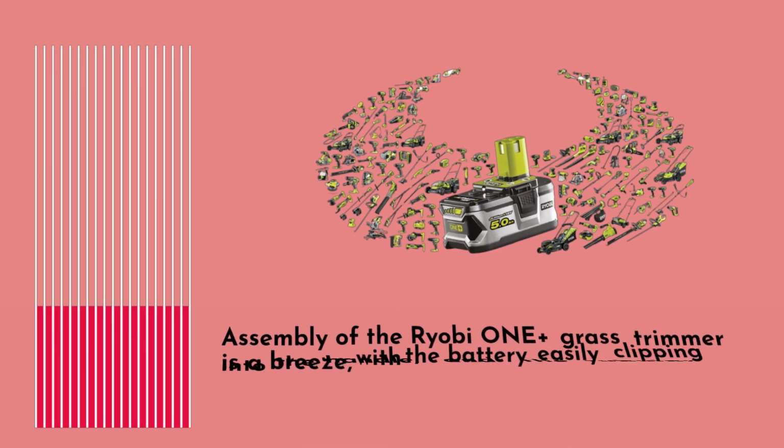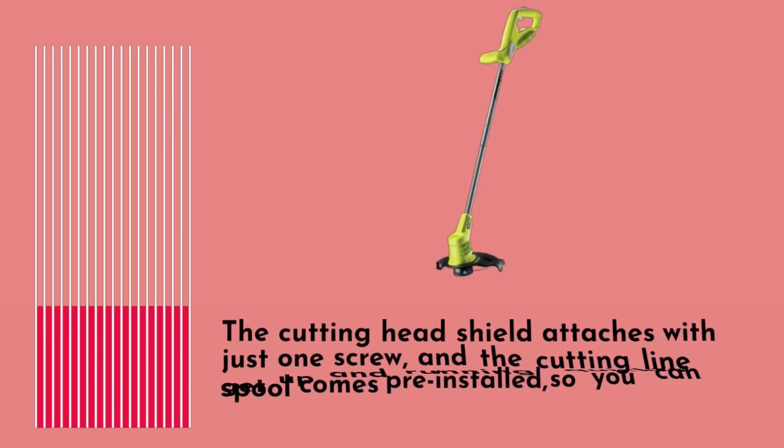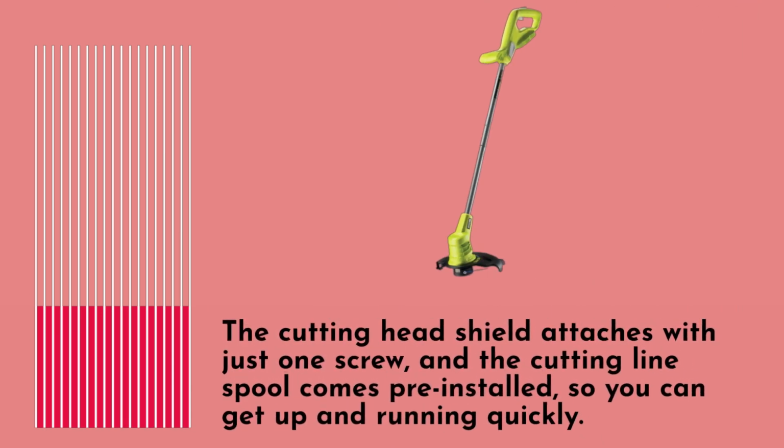Assembly of the Ryobi 1 Plus Grass Trimmer is a breeze, with the battery easily clipping into the handle, and the tubular metal shaft clicking together effortlessly. The cutting head shield attaches with just one screw, and the cutting line spool comes pre-installed, so you can get up and running quickly.